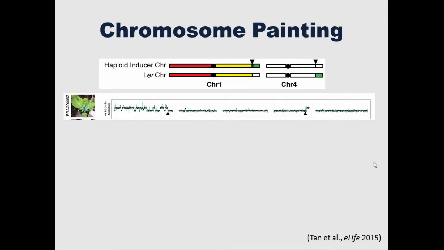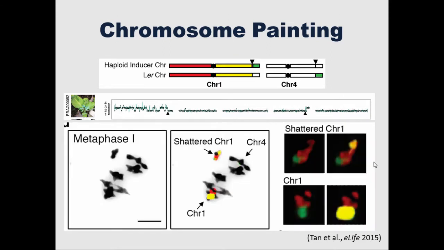We tested this individual, and as I mentioned earlier, cytogenetics is one good way to confirm the existence. We have genetic evidence, but it's nice to see it on an actual slide. So we did meiotic spreads and did chromosome painting on this individual, and we painted the left arm of chromosome 1 red, right arm of chromosome 1 yellow. I just want to mention there's a little blip of chromosome 4 here, and the reason why this is done this way is because in the haploinducer there's a reciprocal translocation as a result of transgene integration.